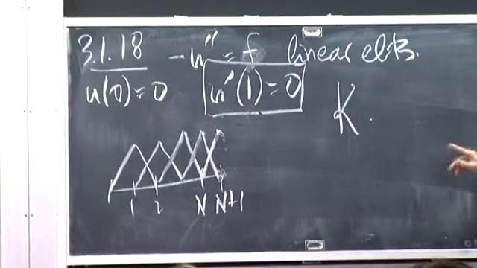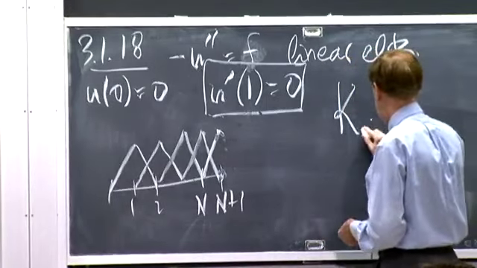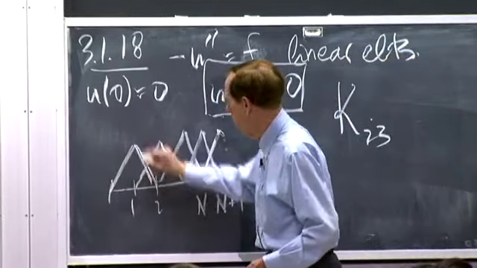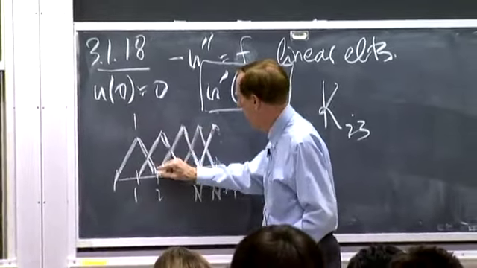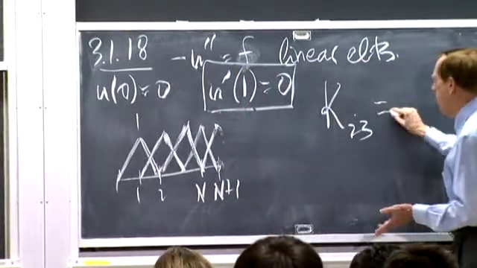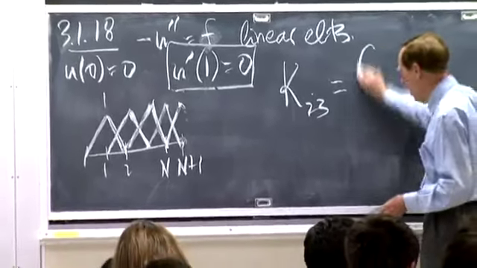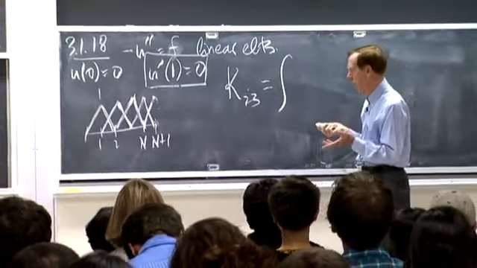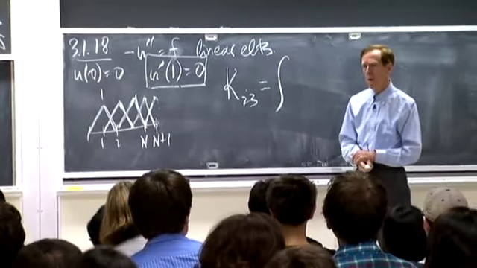Okay, so then can you construct the matrix K? Let's see. What's the 2, 3 entry? So if I call this number 1, oh, I've already numbered. So number 2, number 3. So that trial function against that one. What's my formula for the 2, 3 entry of the stiffness matrix? It's some integral, right? And what do I integrate? Now I have to remember.